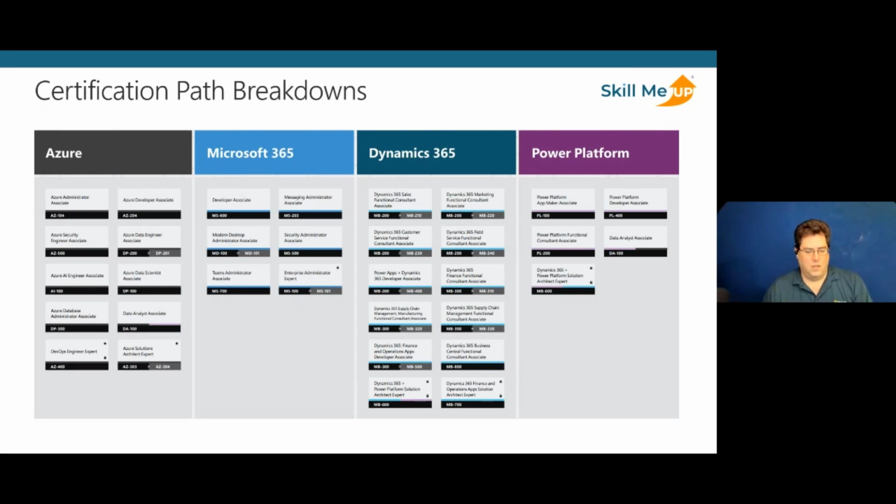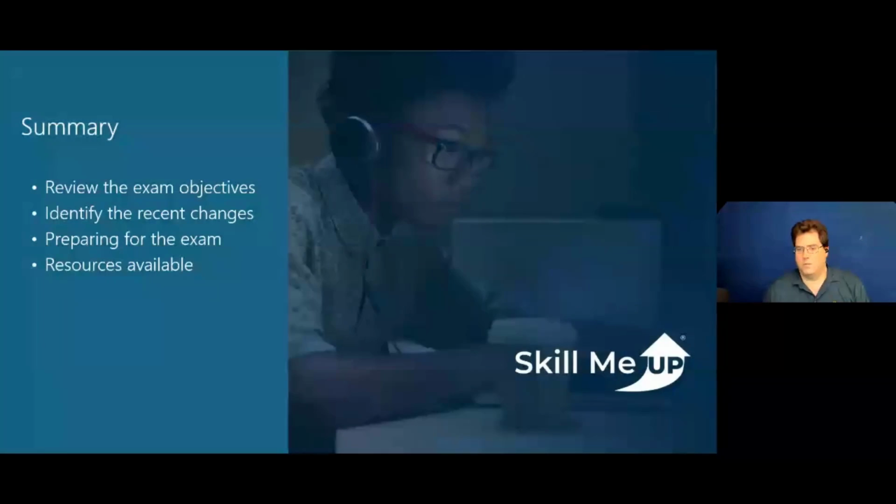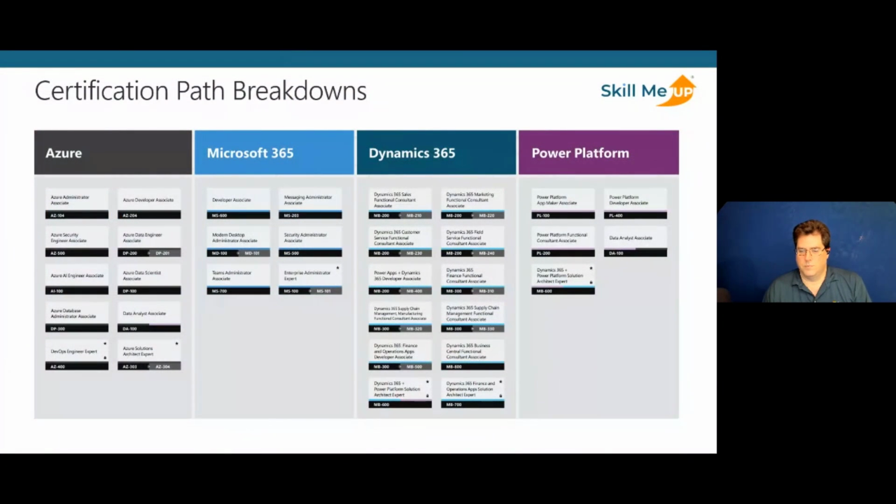Yeah, the one thing I would like to add to that is people ask me quite regularly, what is the exam to start with? And I would always say the AZ-900. No matter what level you're at, if you're a beginner in Azure or an expert in Azure and you're doing your first exam, start off with the fundamentals, because it gently puts you in the exam frame. You have to remember that a lot of people might not have studied for a while.